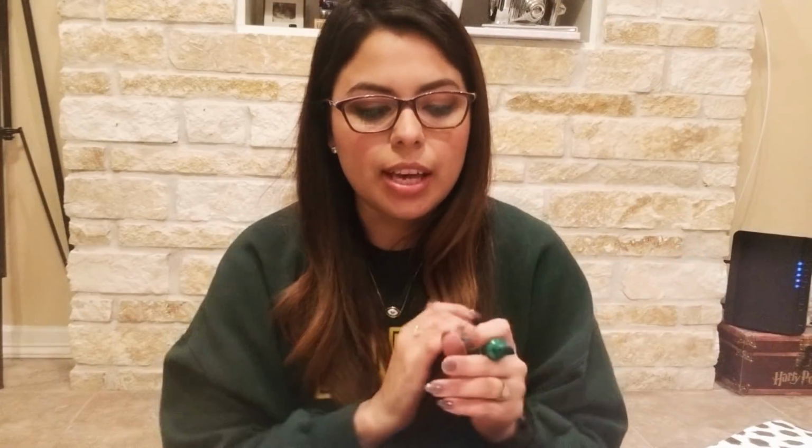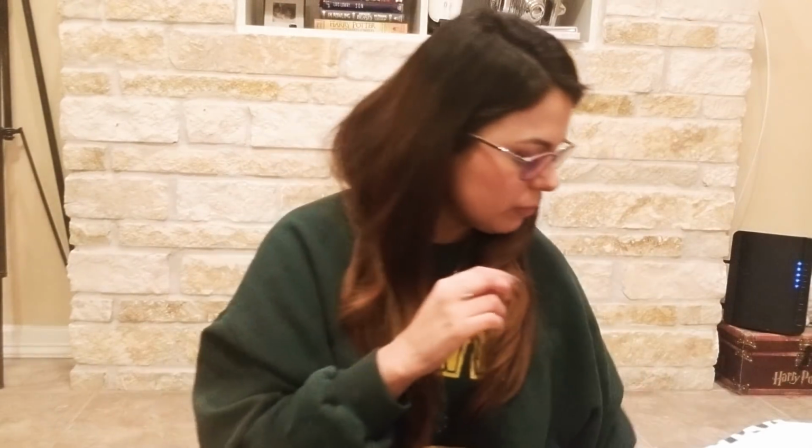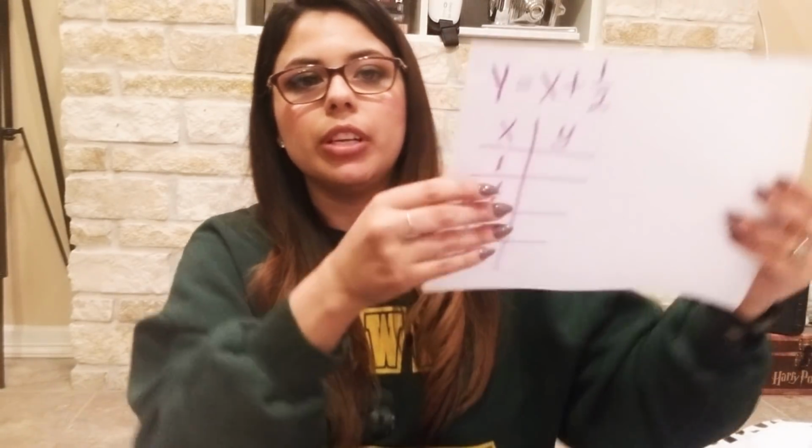All right, so the question says, Mario is going to complete the input-output table below, then graph the ordered pairs that it generates. Generates just means what it makes. Which graph shows the ordered pairs that would appear in the completed table? So what I've done is I've taken that ordered pair, on number 1 on this side, talking about Mario, and I just wrote it over here. So it's the same thing that you have on your paper, but mine's over here.